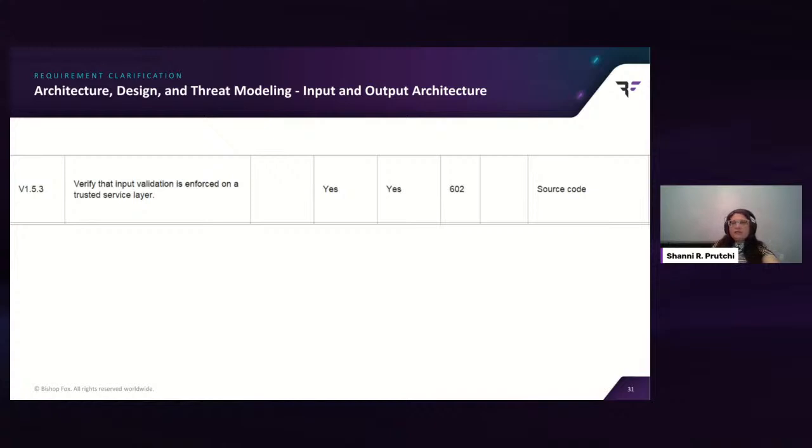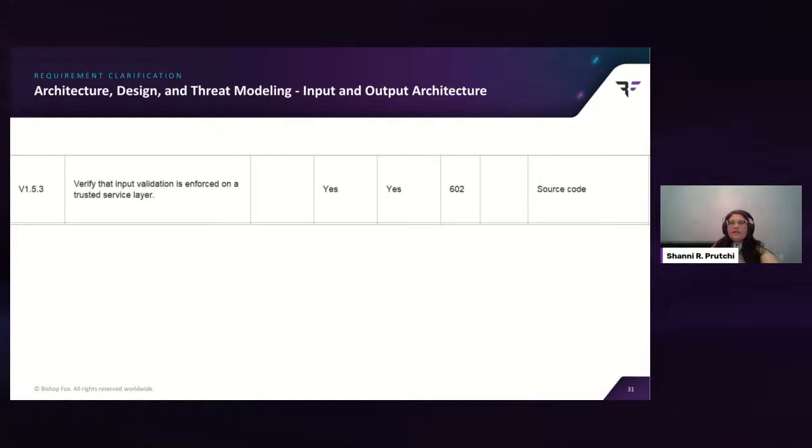An organization may believe that having a web application firewall, or a WAF, is enough to protect their application from the input-based attacks that are warned against in this requirement, like cross-site scripting or SQL injection. Any penetration tester would laugh at this because WAFs can be bypassed with just a little bit of work. And while WAFs do have a role to play, input validation needs to be implemented within the application itself and not just with a tool that's tacked on.